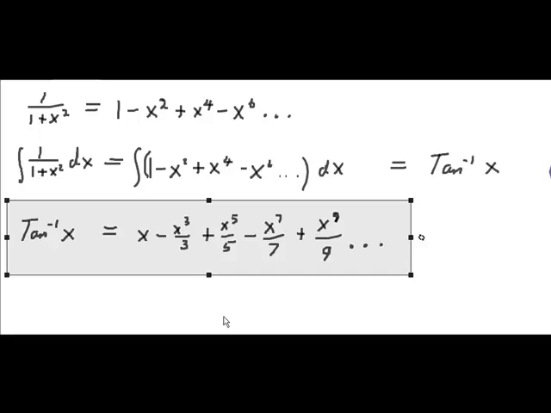So let's now go to the next step, which is using the formula and seeing what we can actually use this formula for. Now that we've derived it, on the next slide, inverse tan of x, let's write it down again and see what it's used for.